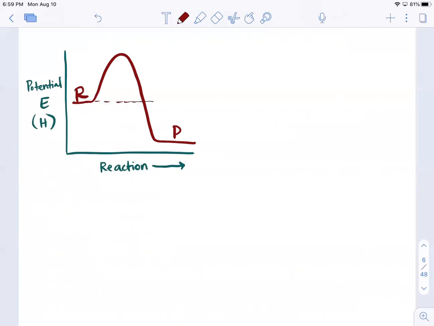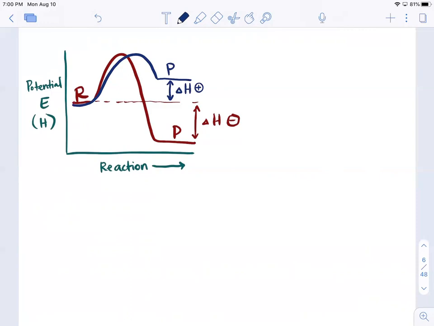If the reactants are higher in energy than the products, that means that your delta H is negative, right? Products are more stable. Products are lower in energy. If your reactants end up being lower in energy than the products, this would be delta H is positive, or our endothermic reaction. So just reminding ourselves of that. When we have an exothermic reaction, that was when heat was released to the surroundings.